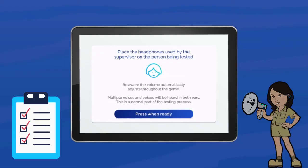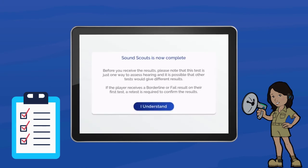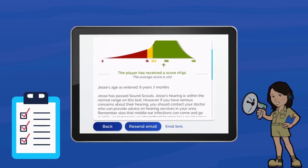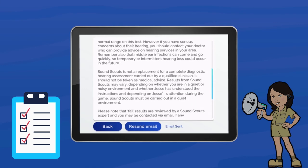Once the test is finished, you will receive an auto-generated report of your child's listening abilities. If the results indicate any hearing issues, we recommend retesting after 24 hours. If the child does not pass the second test, the report will provide you with guidance on what to do next.